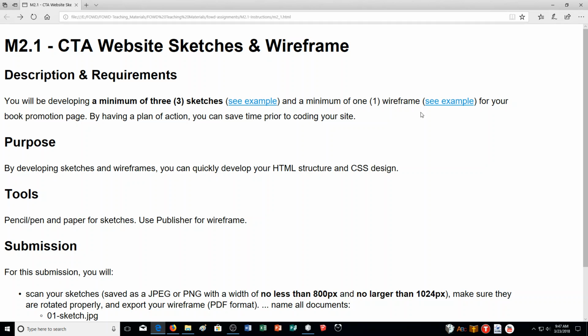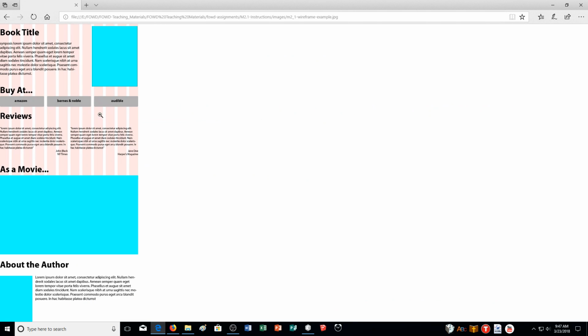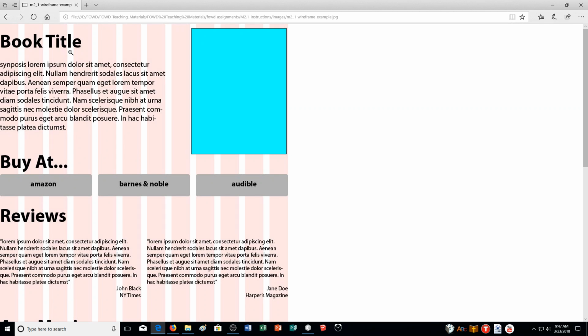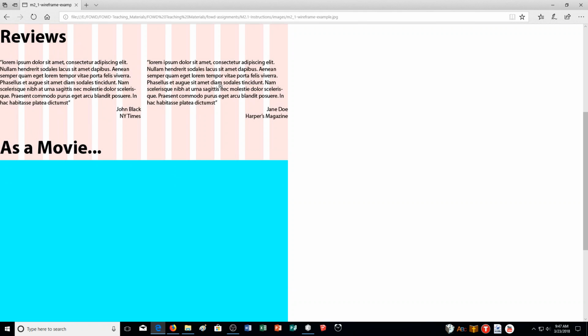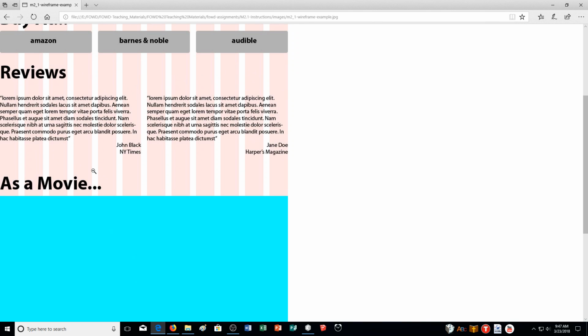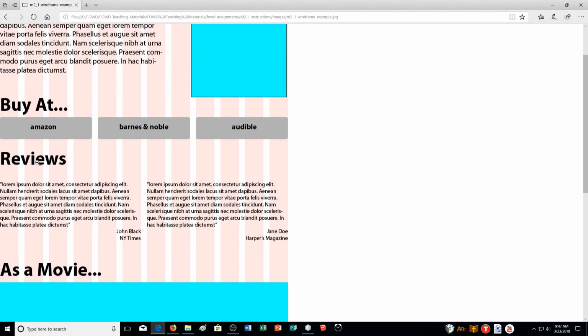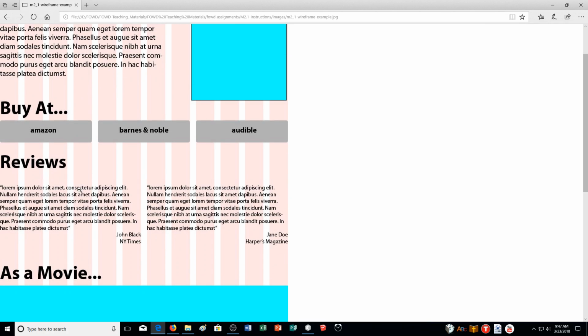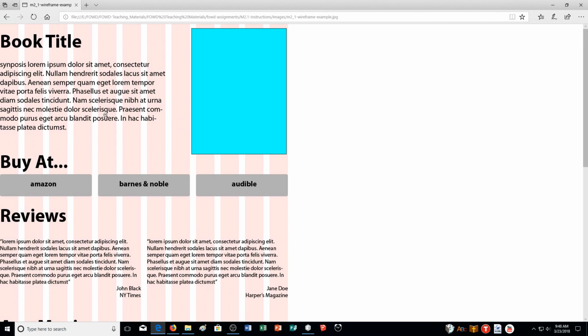And then for the wireframe, you can see here they did an example. I have an idea of what their background is going to look like. For the images, you notice they left them blank in the video. That's fine. You don't need those yet. They put in random text for the info here. For him, you can put in the actual info that you already got, because you should have gotten reviews, but you need to submit something that looks like this.